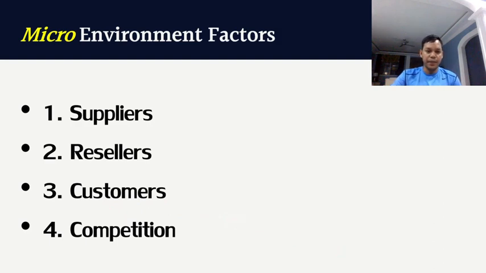And number four, we have this competition. Those who sell the same or similar products, like for example Coke and Pepsi, and services as your organization are called competitors. You are selling the same products from the other company or other business, and that is called competitors. So the presence of one or more competitors can reduce the prices of goods and services as the companies attempt to gain a larger market share. So that is the advantage part for the customer.